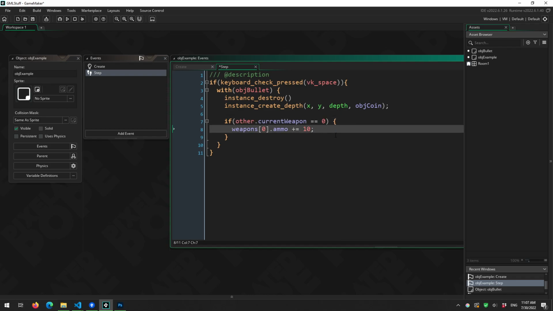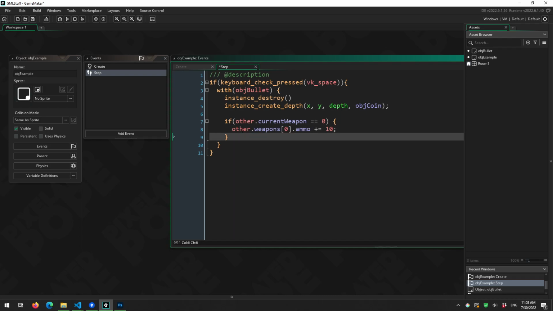So within a with statement, we can use other to get out to the context of our previous object that called the with. So we get out here, and now, hey, we have access to current weapon because other, which is object example, has a current weapon, it has a current ammo.